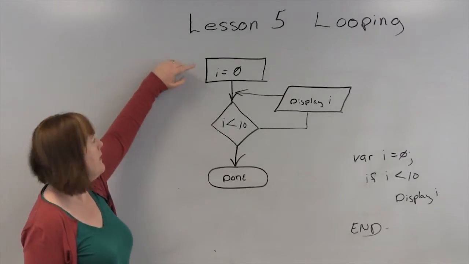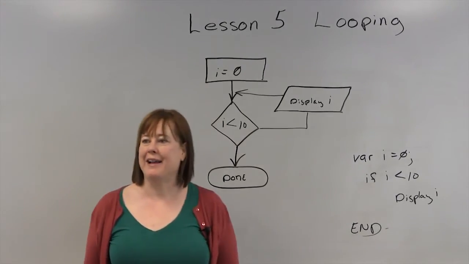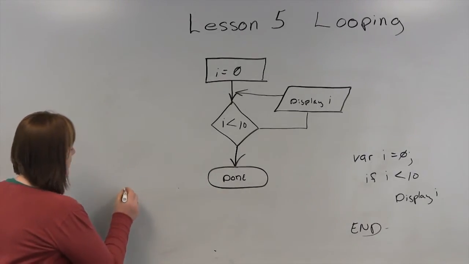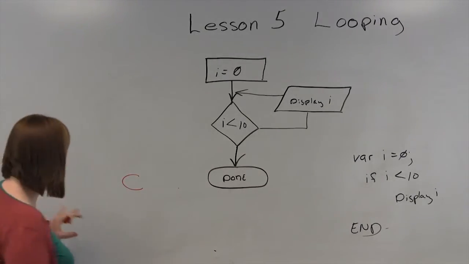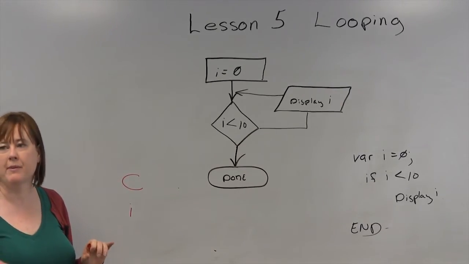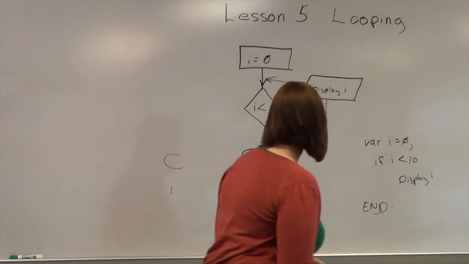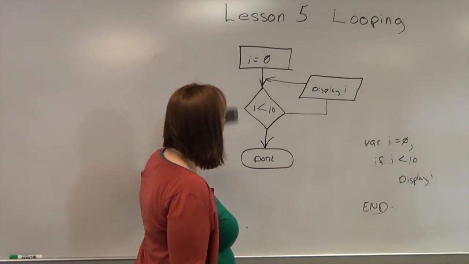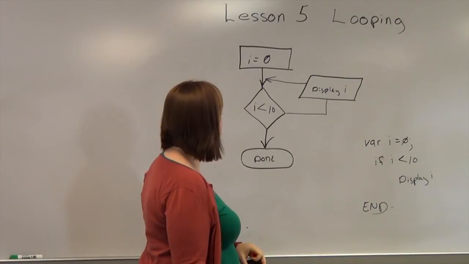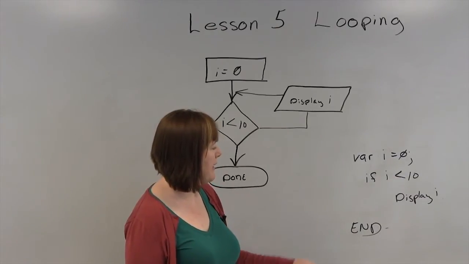The first step in a loop is you're going to initialize your control variable, which in this case is i. Why would I use i as a variable? There are two common variables programmers use if they're just doing a counter: c for counter or i for integer. They're very common in a for loop, something where you're just going to do a simple count where it doesn't really need to have any meaning. So I'm initializing it to 0. Then I'm going to check if i is less than 10, then I'll display i.